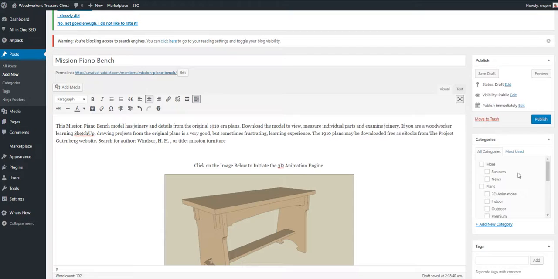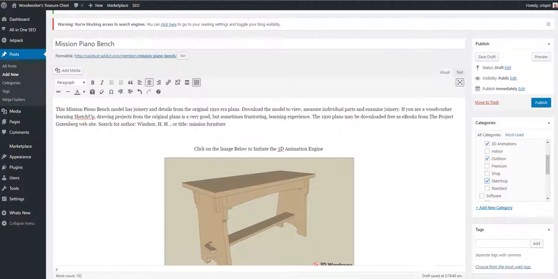Okay, on the categories, as mentioned, it's going to be 3D animation. Now, you're going to have to pick which one as before: indoor, outdoor, shop. This is a bench, looks like an outdoor bench. So, do that. And it's also SketchUp. Alright, so that's fine.